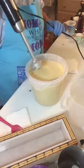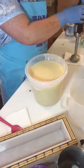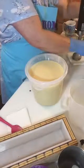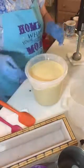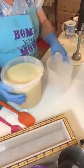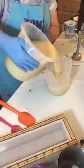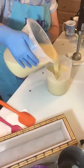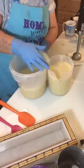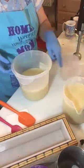Alright, I'm just going to set my stick blender aside and pour this off into my containers that I'm using. That way we can get the colors added. Set you over here. I'm going to start with this little container. This is going to be my base color, which is, I'm going for a maroony cranberry-ish color.